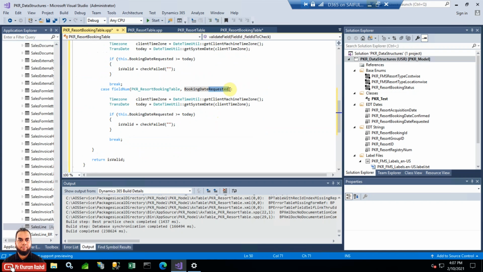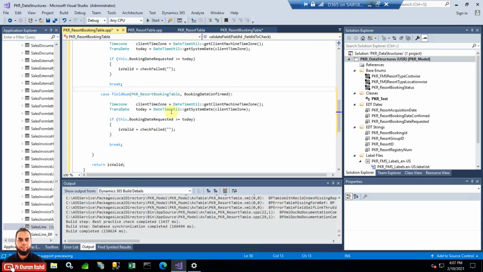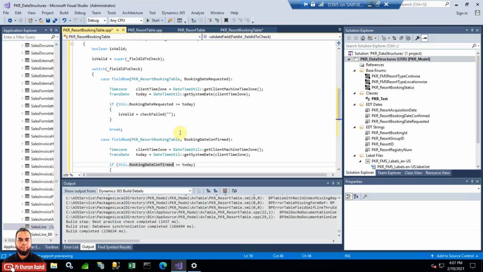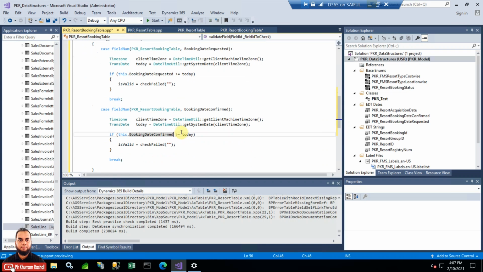and now booking date confirmed needs to be here, and then we also need to check it: booking date confirmed should also be today's date or greater, I mean today's, which means a future date. So in this way the validateField is implemented.